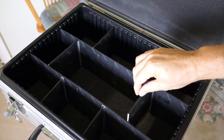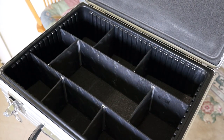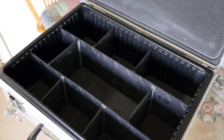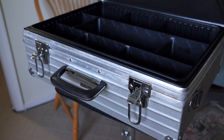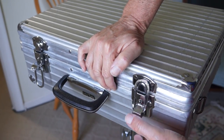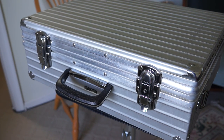So this is very lightweight for the size case. You can get a fair amount of gear in here, and it's another option for transporting various types of gear to a location or keeping your gear organized wherever you store it. I have a gear closet with shelves and these cases on the shelf, so I can open them up and at a glance see my equipment. If I need to take equipment out and put it in a camera bag, I can do that, and when I get back everything goes in its place so everything's organized.